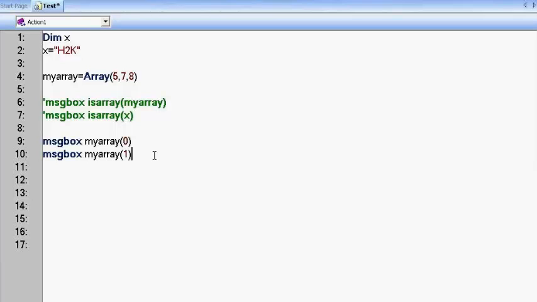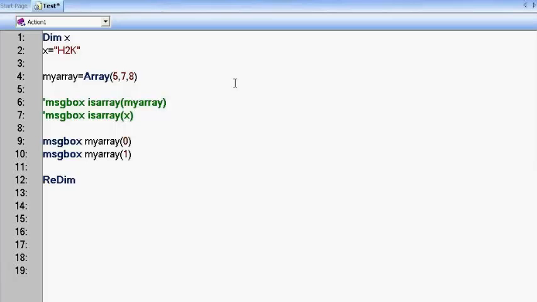Now, because you stored some elements into this array, there are 3 elements, but later I want to store more elements into the same array. Then what you do is ReDim, because you want to store more elements into the same array.